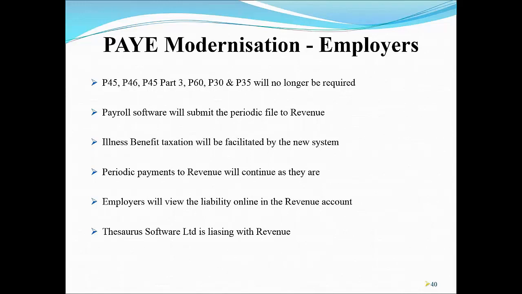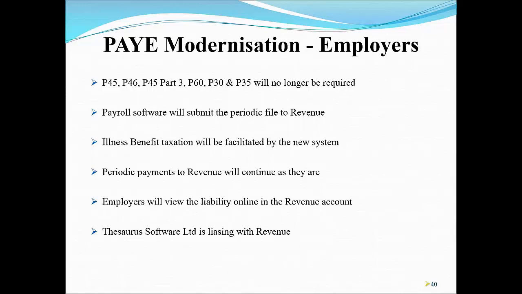Okay, so this is working in a similar way to how Revenue have been taxing both maternity and paternity benefit. Maternity has been taxed since 2013, is it? Yeah. So that was maybe a tester for Revenue, but with illness benefit you can have more than one illness benefit period within a tax year, which is maybe why they delayed in doing so. So you will notice that illness benefit has gone out of the software because it's no longer relevant for employers to tax the illness benefit, and employers no longer receive the illness benefit letters either. Okay.